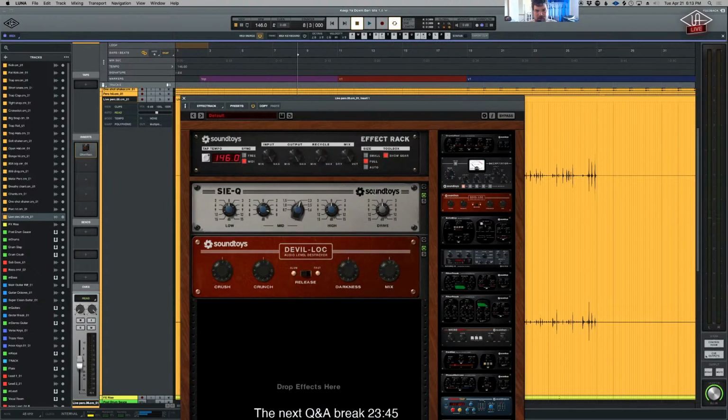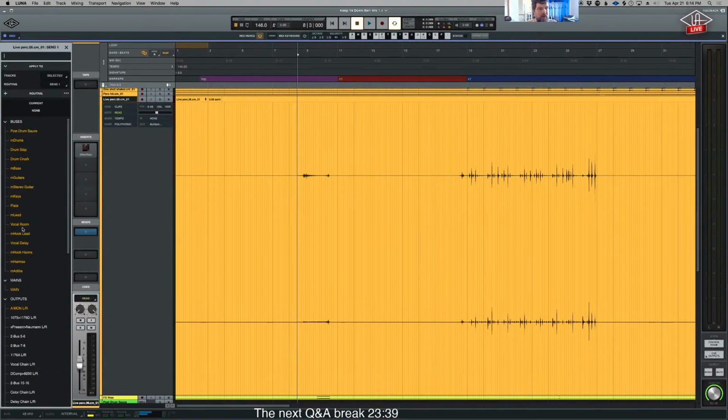Did I maybe thin this out too much? I didn't really thin it out. I just added the Devil-Loc to compress it, hold it all together. But you know what it also needs? It needs some room ambience around it.